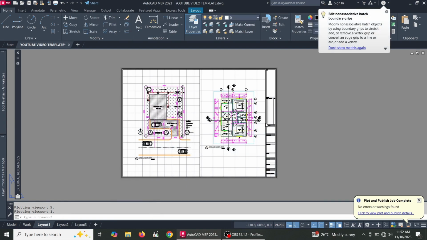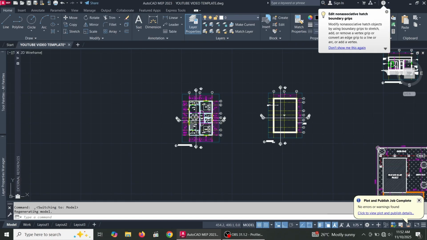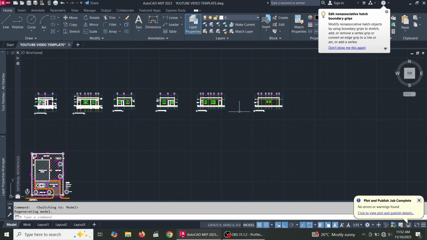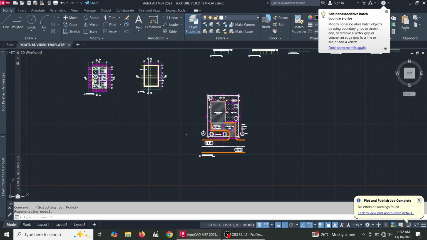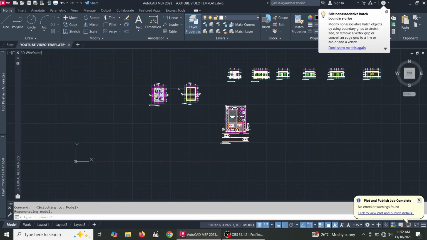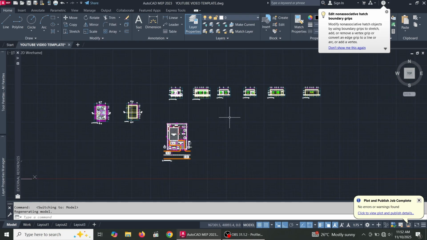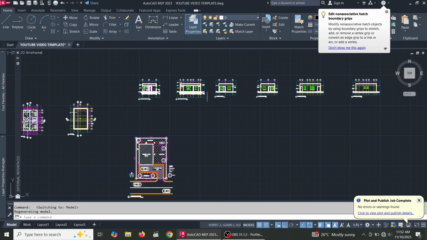In this video, I'm going to show you how you can put or plot your drawings on paper. In my previous videos, I've been showing you how you can draw all these elevations. I showed you how you can draw this site layout plan. Then I showed you how you can draw this floor plan, then the roof plan. But in this video, I'm going to show you how you can plot these drawings on paper.